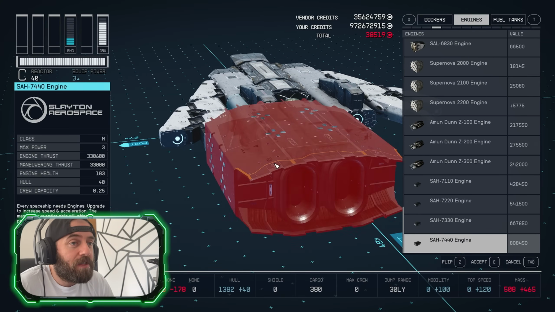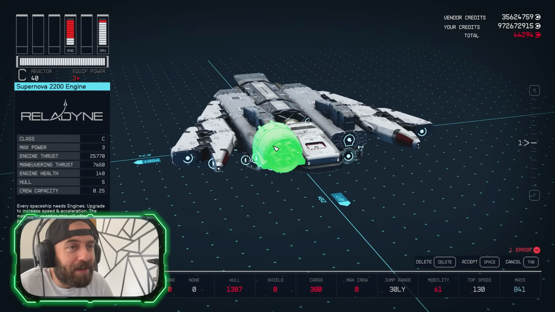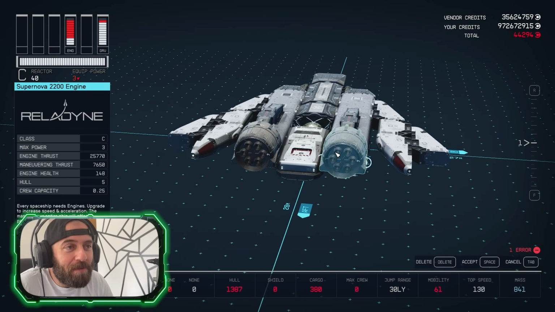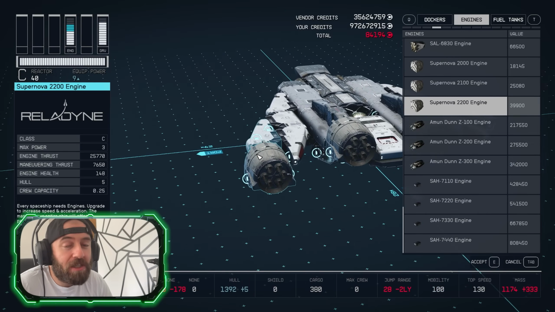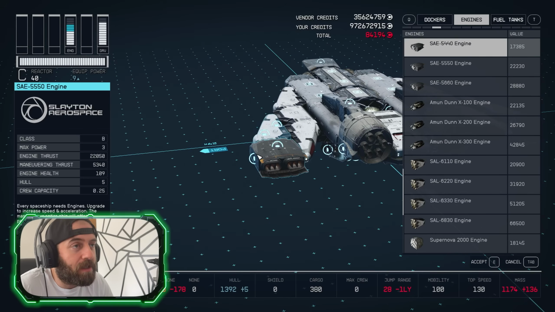Right, so engine time. So we're going to go for spherical. Whoa, that was too big. That's a modded engine. That's an M-Class. We're not going for that one. We're going for the Supernova because it's spherical. Obviously, you can use whichever engine you want, but that one looks more like an F14, so we're using that.